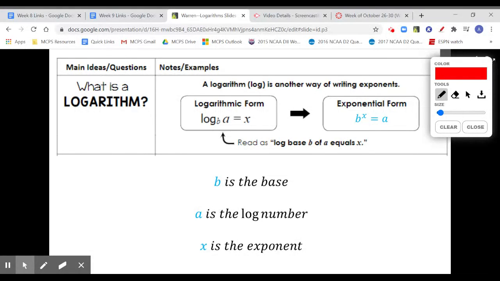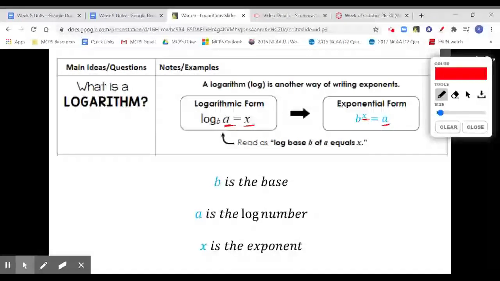So as you should already know by this point, a logarithm is just a different way of writing an exponent, where we're essentially writing a function that searches for the exponent instead of using an exponent to get to an answer. And as I also mentioned in the last video, logarithms and exponential functions are inverses of each other, which means they're the opposite. So the input and output have been switched, right? And you can see that here, where the a and x are on opposite sides of the equation. In the logarithmic form, putting in a brings you out x. In the exponential, putting in x brings you out a.